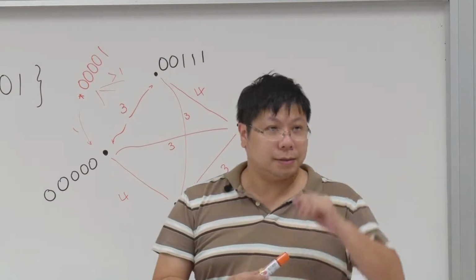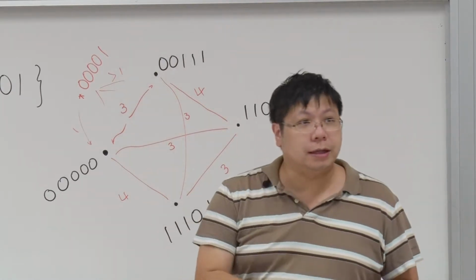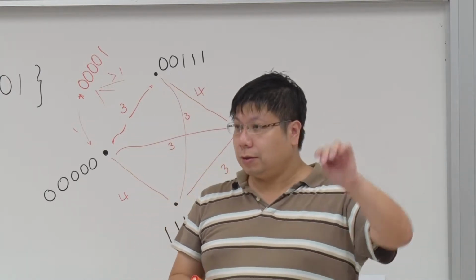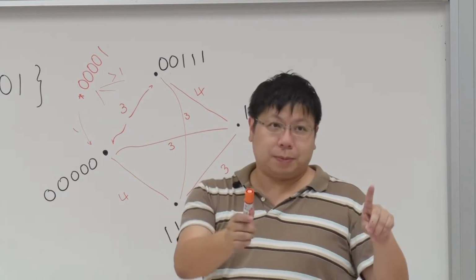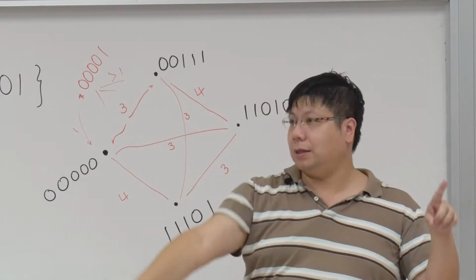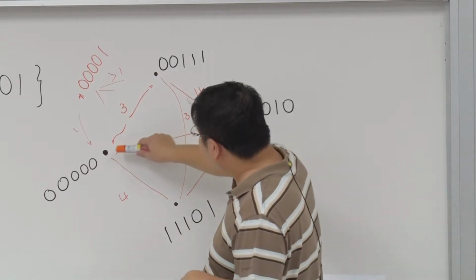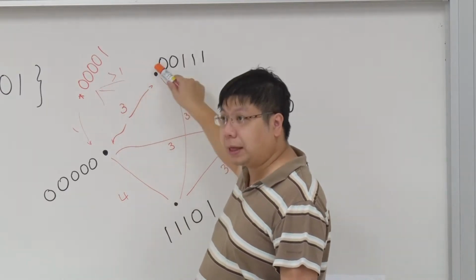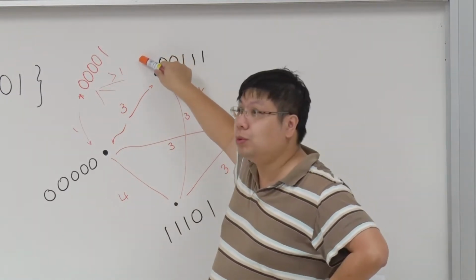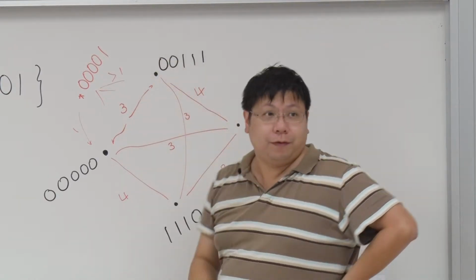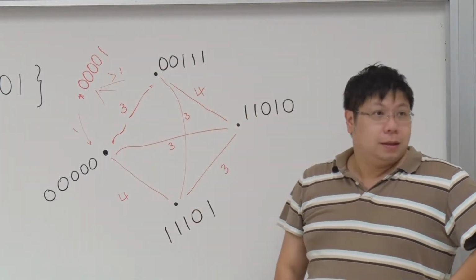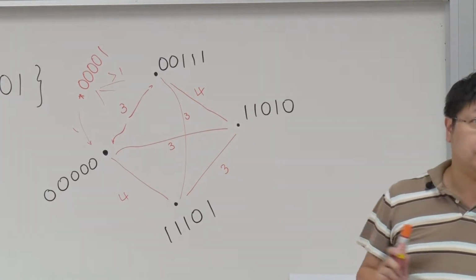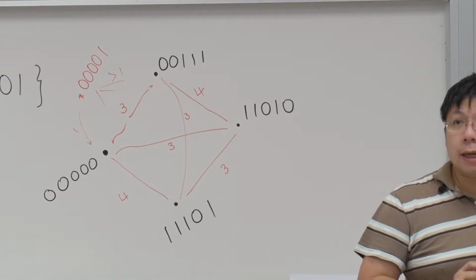The reason is that I have omitted it here. The reason is that the Hamming distance function is a metric, so it follows the triangle inequality. The distance from A to B must be shorter than or equal to the distance from A to C plus C to B. So if this one and this one have distance 3, and this one has 1, then this one must be greater than or equal to 2, because it is already 3. It follows this triangle inequality. Is that okay? So here, this is a group code, and this group code can correct any 1 bit error.